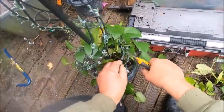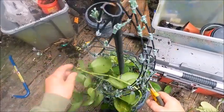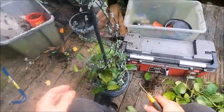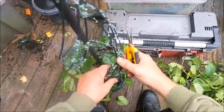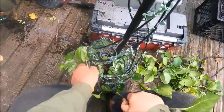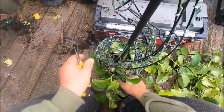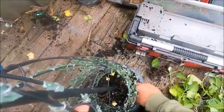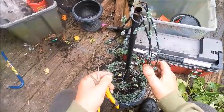Wow. They're nice looking little pots. That's why I'm going to try to salvage the pots. Hot that one up. Get some of these roots out of here, and now I'm trying to save the dirt.